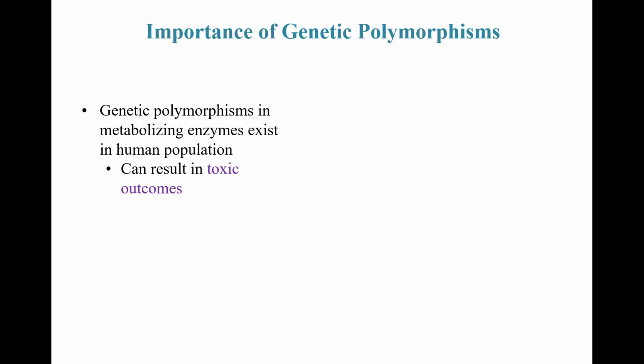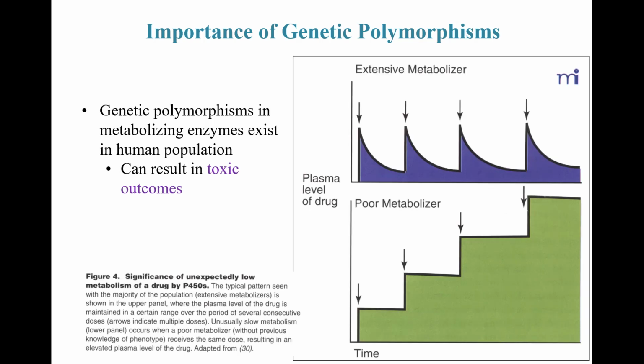Genetic polymorphisms exist in a number of other metabolizing enzymes, such as cytochrome P450s, and are important to understand pharmacology. Typically, when administering a drug, the goal is to maintain a certain plasma concentration. Genetic polymorphisms in metabolizing enzymes can result in increased or decreased rates of metabolism. This top graph shows how plasma concentration levels change for an extensive metabolizer. The drug is mostly eliminated from the body by the time the next dose is given and may not be effective. However, when the same dosing regimen is used with someone who is a poor metabolizer, the drug may build up in the blood and eventually result in toxicity. This is an important consideration to keep in mind when designing and testing new drugs and when developing dosing regimens.